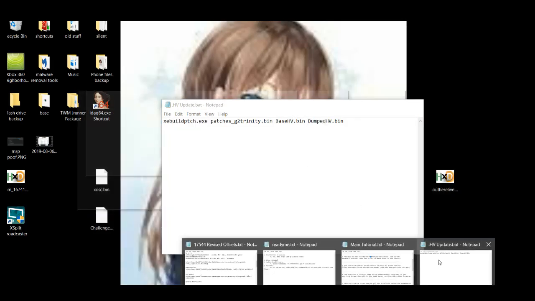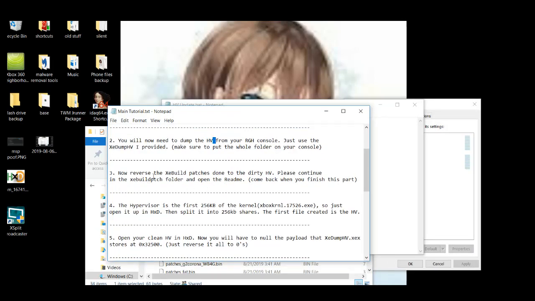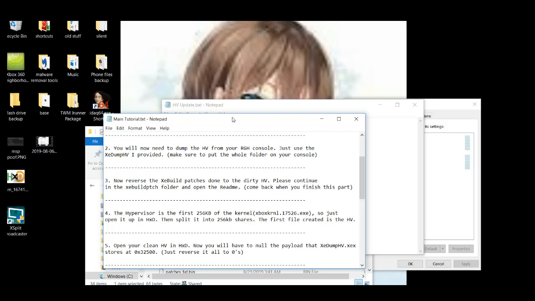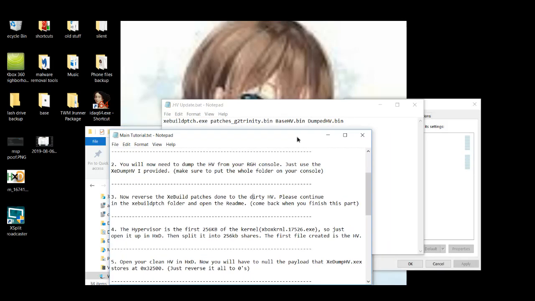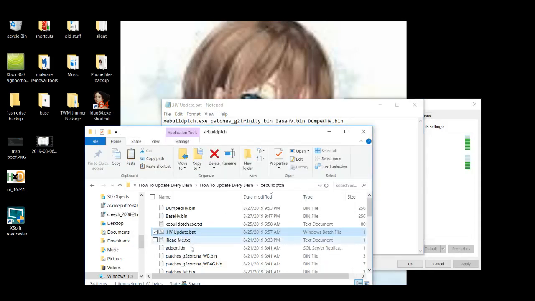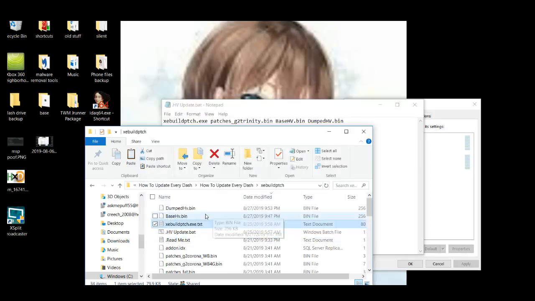So let's just read this again. Yeah, we're going to reverse the XE build patches done to the dirty hypervisor. Because if you don't do that, you're not going to get online. Let's see what this says. No, that's the wrong one. The README.